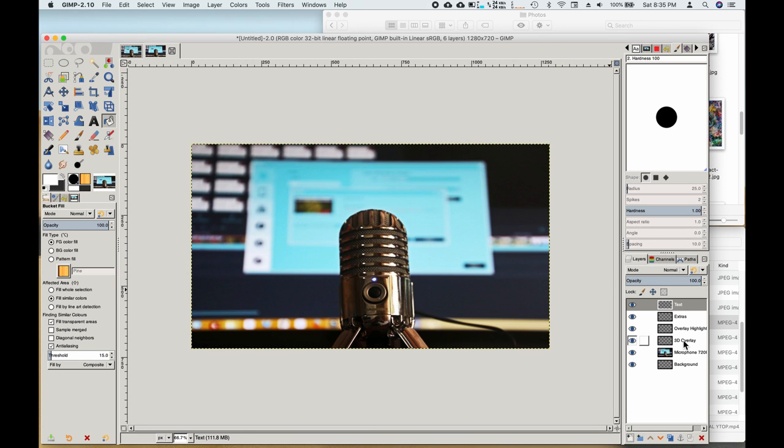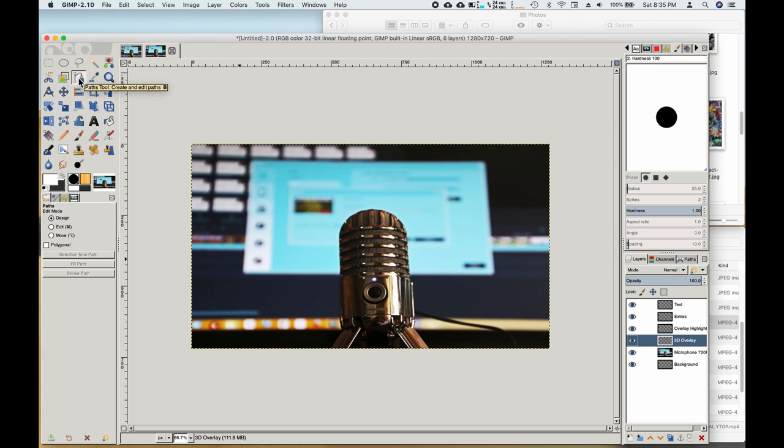Okay, so we want to select our 3D overlay layer. And I'm going to go up here and I'm going to use the paths tool. So we're going to start here and click where we want to start the path from, and then we go to our next point and we click again, and we keep doing this until we get the shape that we're after.